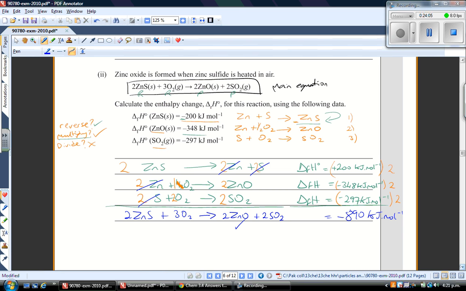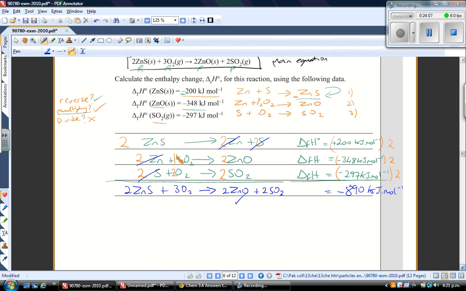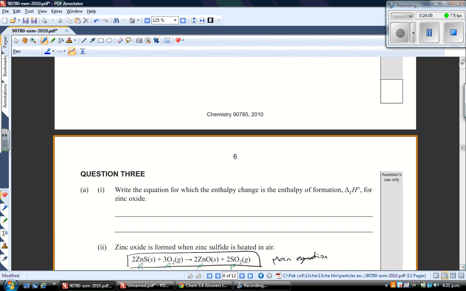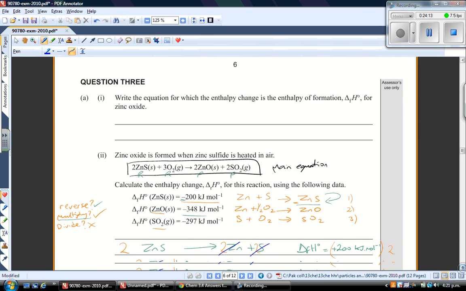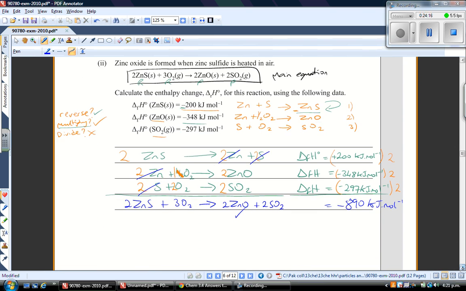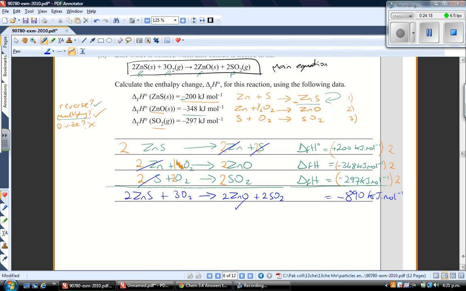Now, just another thing we want to talk about is an alternative way to calculate the enthalpy for a reaction, and this is to use this equation that I said, which was the fourth way. So just scroll down a little bit. So an alternative way to calculate the enthalpy for a reaction, instead of using Hess's law, you can use this equation. The enthalpy for a reaction is equal to the sum of the enthalpy for the formation of products minus the sum of the enthalpy for the formation of reactants.